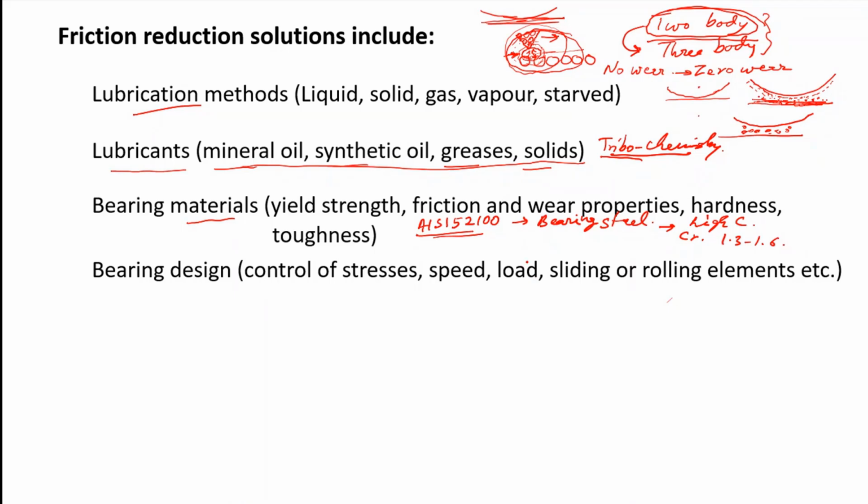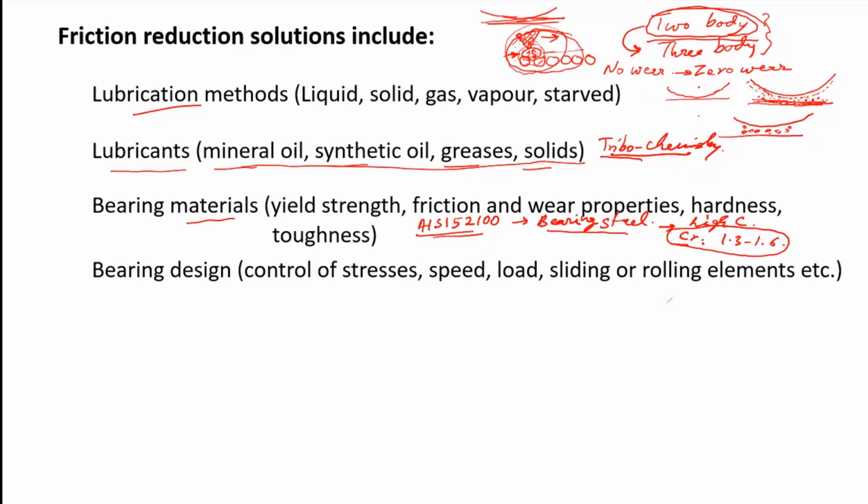Last time there was a question: can we use stainless steel? Actually we do not use stainless steel, even though stainless steel has high hardness. Some of them have very high hardness, and stainless steel is corrosion resistant, is very tough. So all kinds of good properties are there. But if you think about the cost, the bearing steel will be cheaper because the only expensive alloy is chromium. But stainless steel has many other alloys.